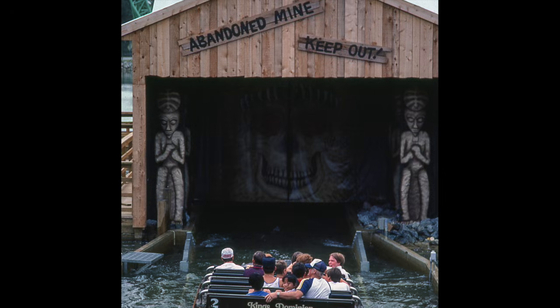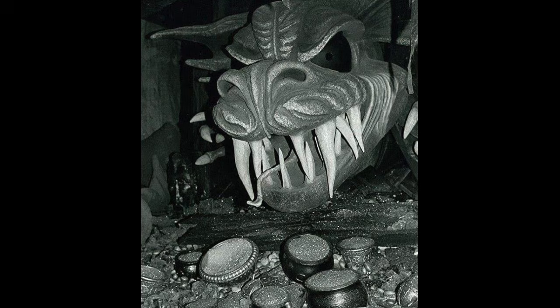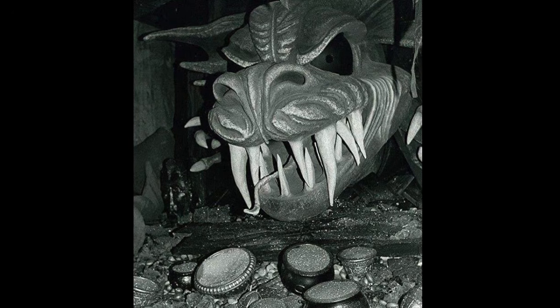At the top, a slow turnaround lined riders up with the main event. The drop had a slight double down, and boats would race towards the lake below. The splashdown threw gallons of liquid into the air, the stagnant lake water covering those standing on a nearby bridge. The park advertised the surprise at the bottom being better than the drop itself, with boats entering an old diamond mine after the splashdown. Inside, riders would come face to face with a fiberglass dragon.